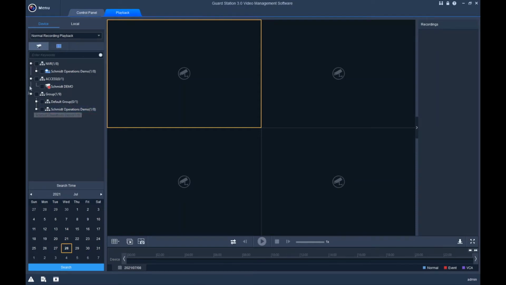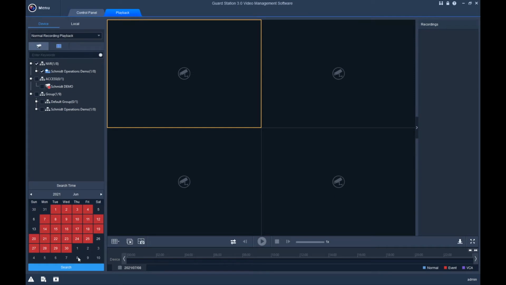So to show you that, let's click on the DVR on the left hand side. For this one we only have one, so let's click on the DVR that we want to look at, and then you'll notice the calendar changed to show us days that it has recording stored. It's showing us this current month, or we can go back to last month, or back as far as the DVR has recording, so we can see we've got recording back a couple months.